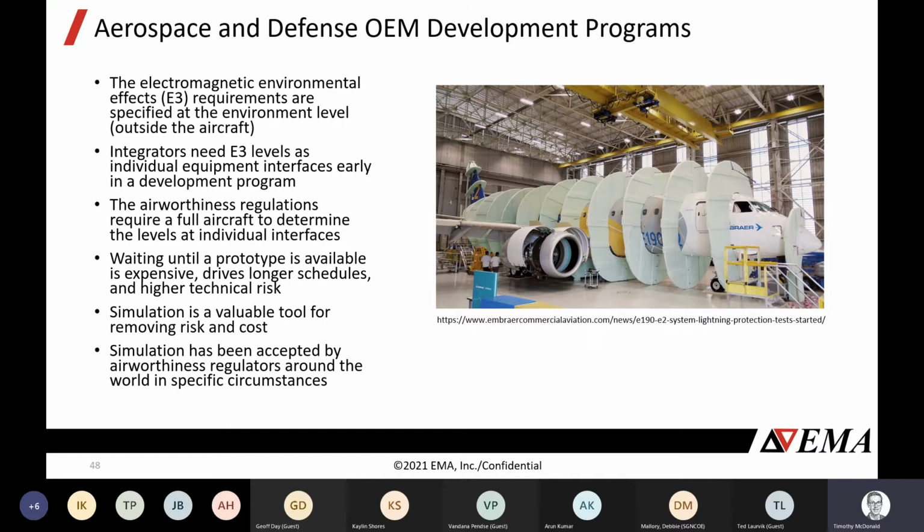So what you see is just a picture from the open web for a lightning style verification test where you inject lightning current to a platform and you're looking at the induced voltage and current on the inside.